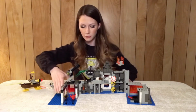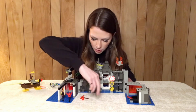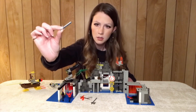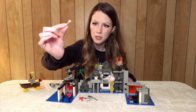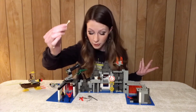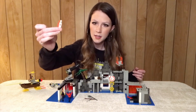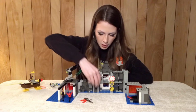And then it comes with a bunch of different weapons. You get spears and halberds. Pull those out so you can see them. Swords. So you get a classic chrome sword, halberd, this awesome glow-in-the-dark wand. Love these wands because it's a nice crossover between just regular Lego and also Belleville, which I love. So a spear, another translucent orange part are these great skis. So lots of different weapons and things, and then we have also a ton of different helmets.